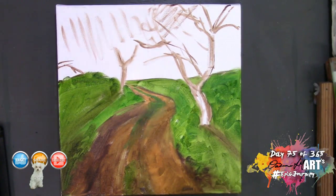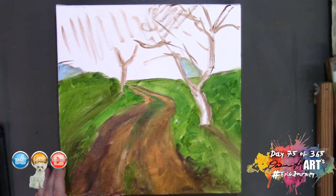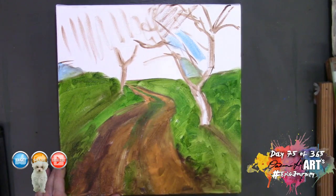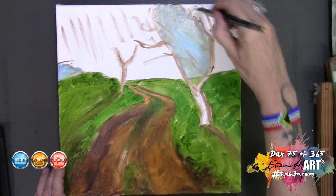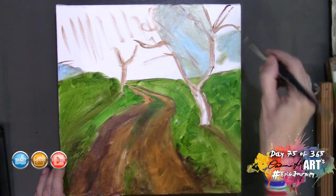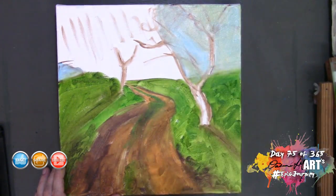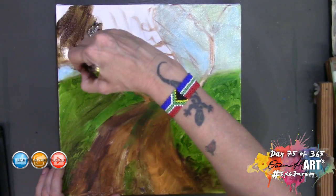I'm not attempting to emulate an impressionist, a specific impressionist. I'm attempting to create an impression of what I feel about that particular image. This image was not a photograph that I took. It's one of the few paintings that I'm going to do that does not involve a photograph that I took. And I did that very specifically because I can't take photographs. I'm not a photographer to that extent that can capture that beautiful direct on sunlight.